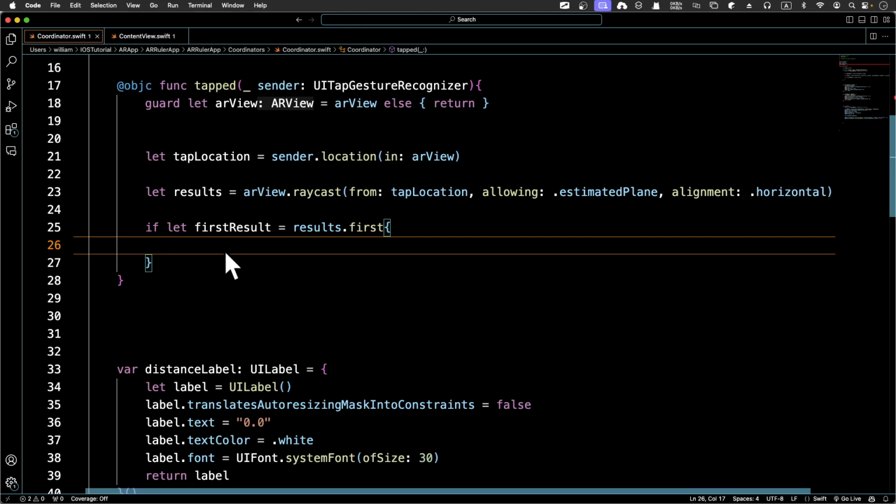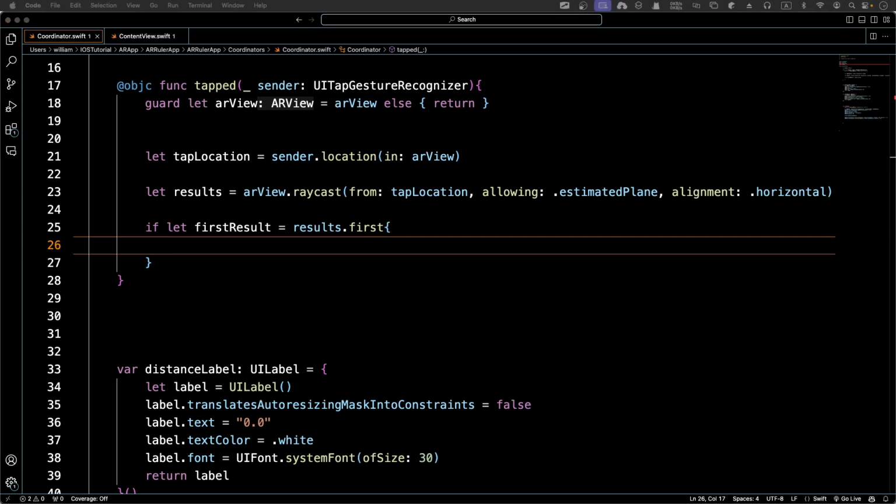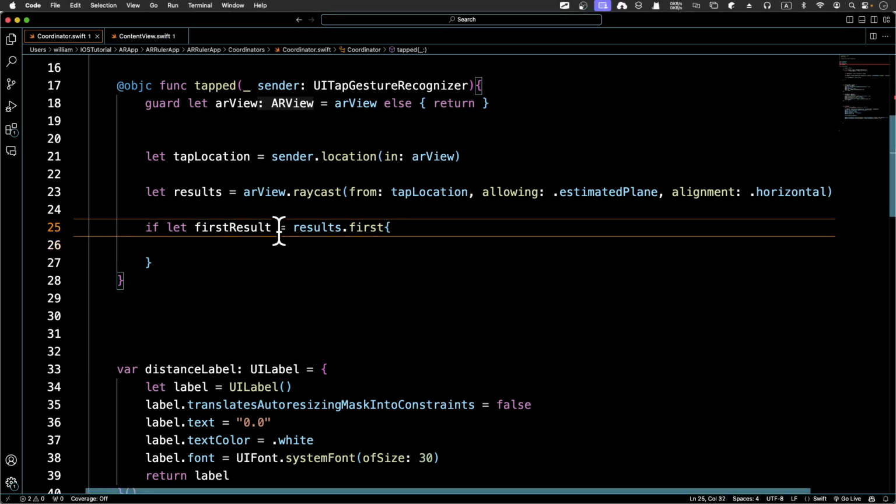We got first result. So when we actually hit it, in order to create two different objects, two different entities in RealityKit jargon, we sort of need to create a new anchor for each of the entities. So we need anchor entity 1 and anchor entity 2 for that, and each anchor entity will have an actual object attached to it. So first, let's initialize that.